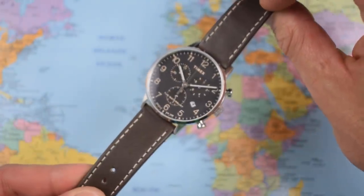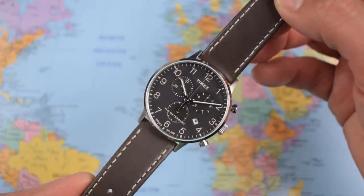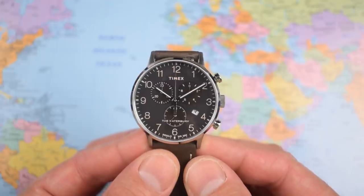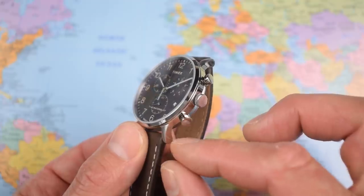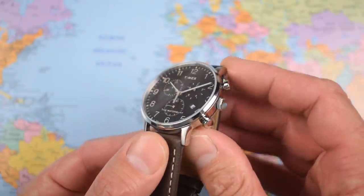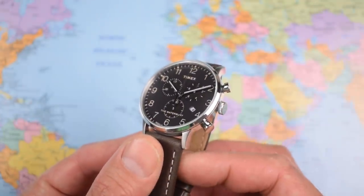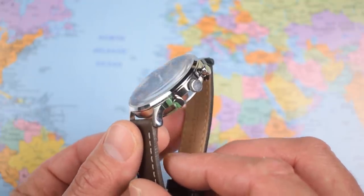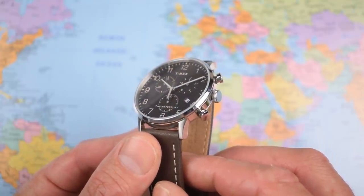About 12.2mm thick and 46mm lug to lug. On the supplied leather strap — which is remarkably nice for the money, I'll show you that in more detail later — this one weighs in at 56 grams. A nice light piece if you're going to wear it as a daily. Three-piece stainless steel case construction, and we have a piece of mildly domed mineral crystal. You don't get sapphire for your 55 bucks, but it looks like a nice thick piece of mineral, and you can see some nice old-fashioned distortions towards the edges of the viewing angle.